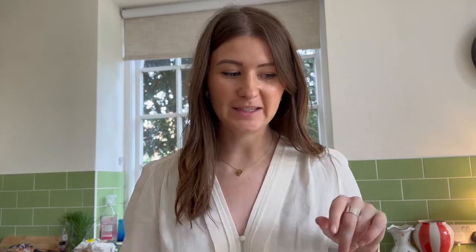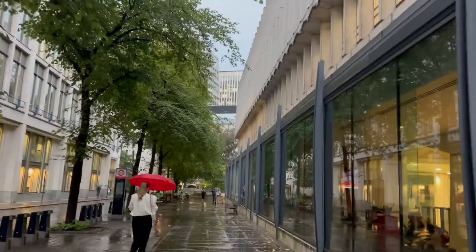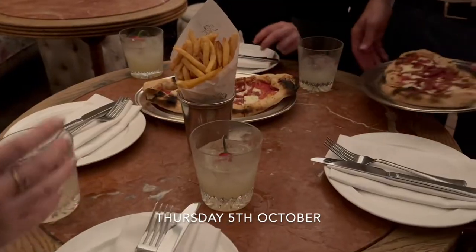Then it was Monday morning — I'm reading this new book called The Housemaid. It's really good, kind of very similar to Verity if you've read that, with the whole setup between the husband and wife. Then I had a few days at work as usual, and on Thursday night I went to The Ned with some friends for someone's leaving drinks. We went on to The Ned and had some pizza and margaritas by the pool — it was really cool, right in the city beside the office.